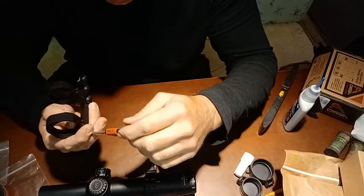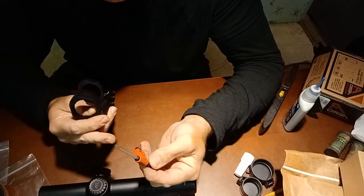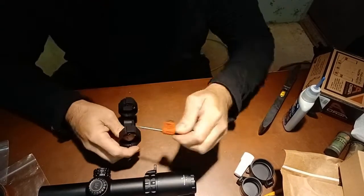So really interesting. Now, I absolutely love the tool that they give you with this. It's really handy. First of all, it's magnetic, so it actually grabs the screws. And the other thing, it's a star key, and you can spin this real quick. So this is an awesome design.